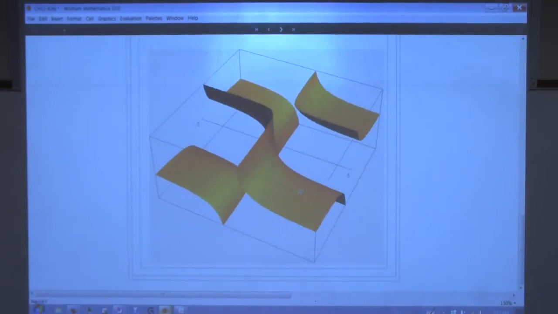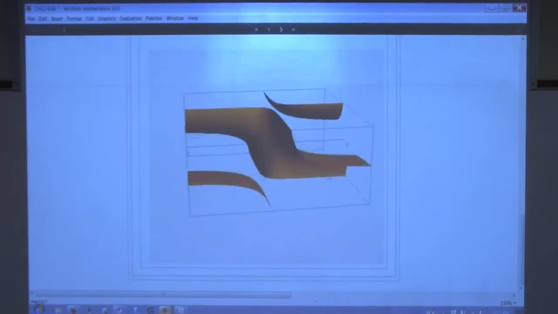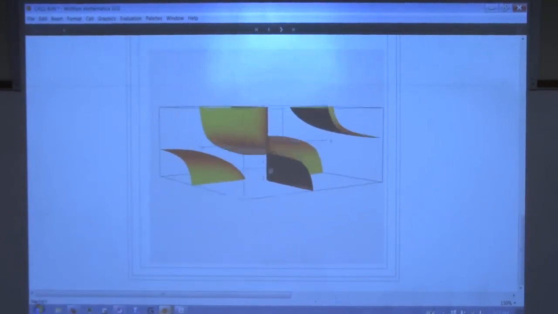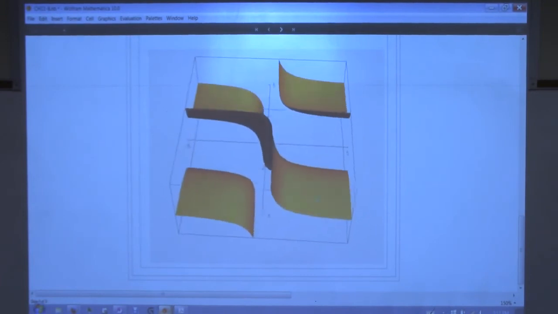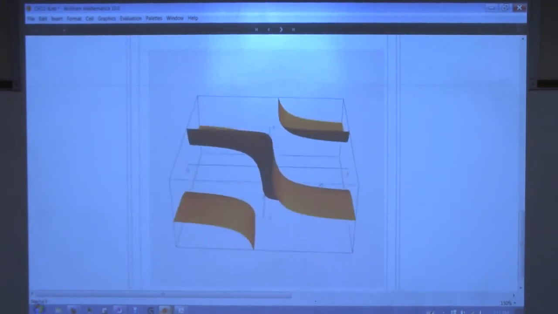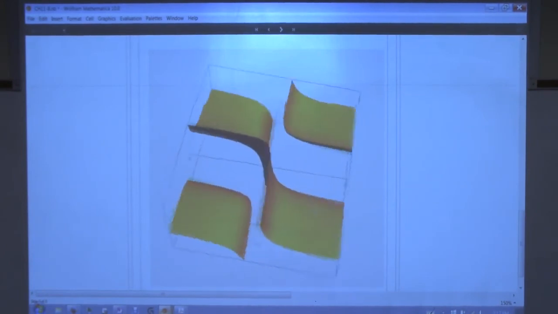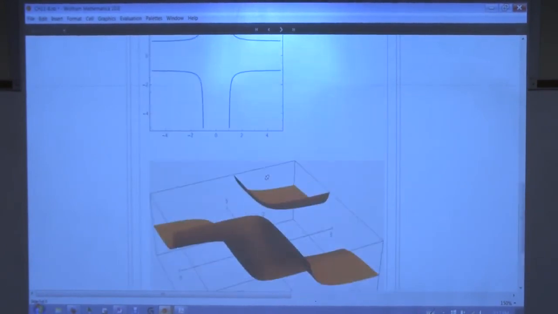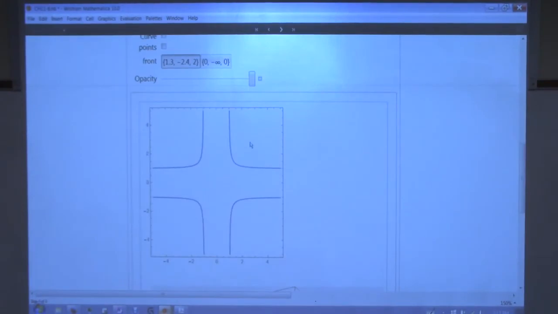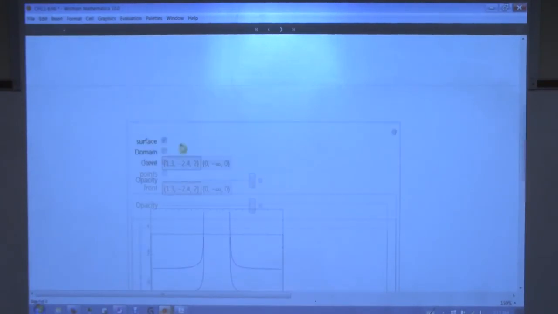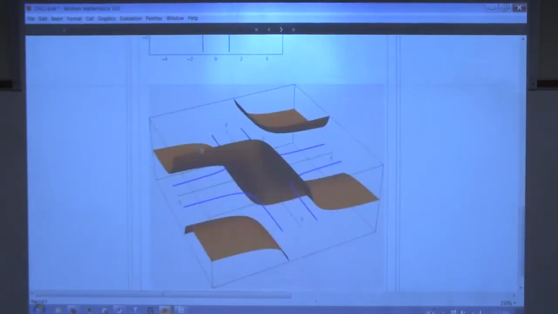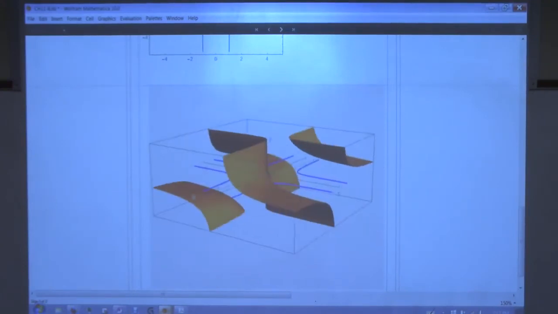This is the surface. Really kind of cool looking, right? x can't be 0, y can't be 0, right? So the entire x-axis and y-axis are gone in this picture. If I plug in the domain, that's your domain, okay? That's what it looks like. So it's really a cool domain. If I plug it into the curve, there it is on the ground.